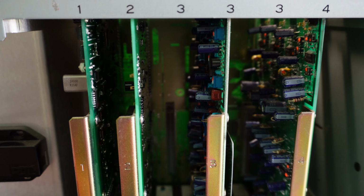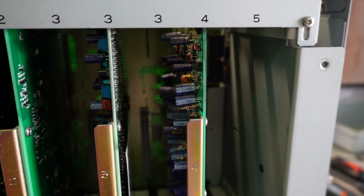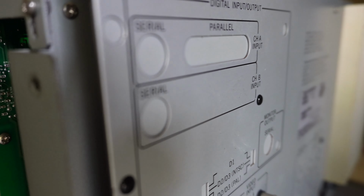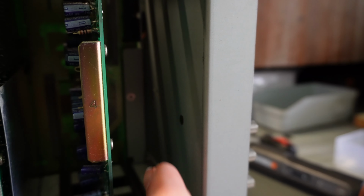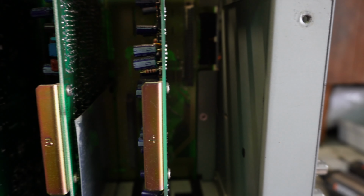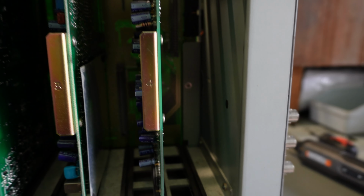The 3s are expansions, and number 3 that's in there is a PAL decoder board. Number 4 is also another essential, and number 5 is optional. Number 5 is for the digital inputs that we looked at before. So if we move back around, you can see those unused digital input and output areas. When board 5 is placed inside, there is a way to utilize that space with board 5 and then hook it up so it connects into the back there, and you fill up the slots obviously with the sockets. And I think there's also an added power supply unit that's required for that expansion.